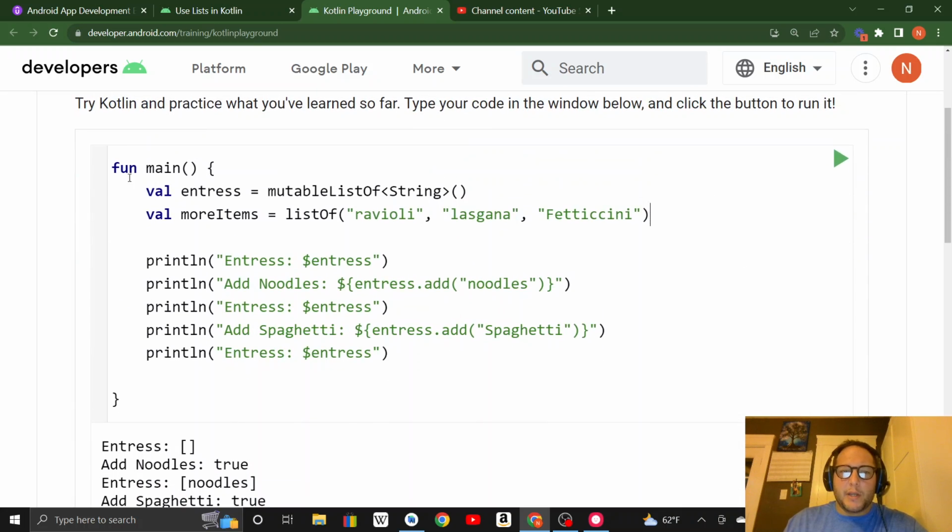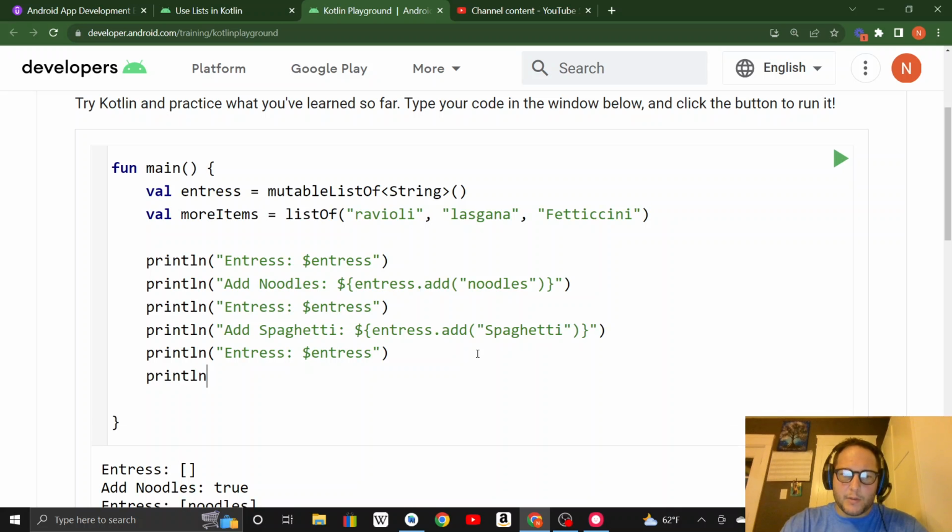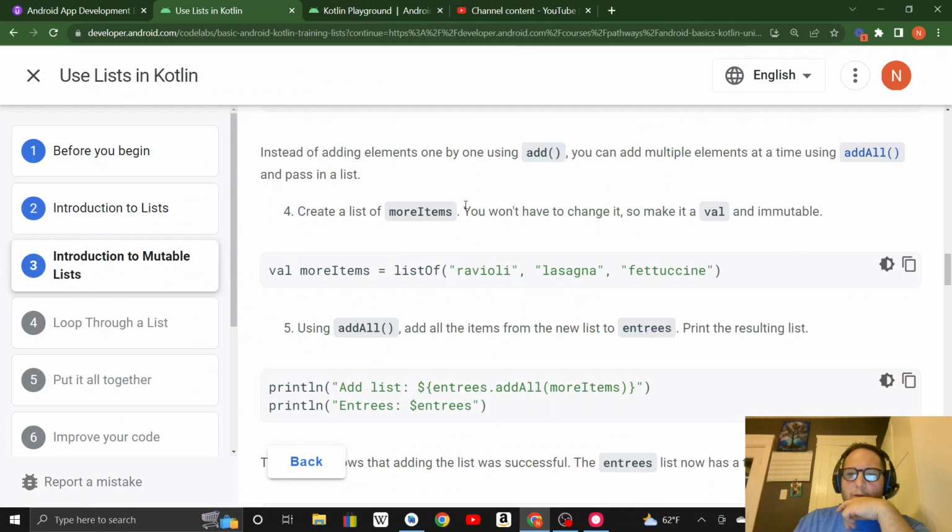All right. And then we're going to add more items to entrees. So, print line, add more items. It said to use addAll, I think.